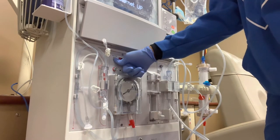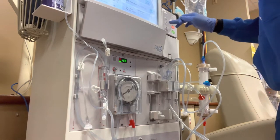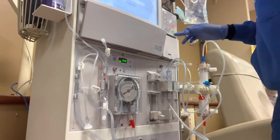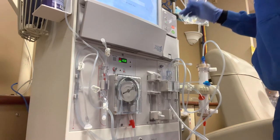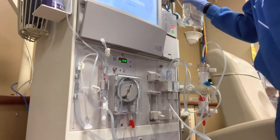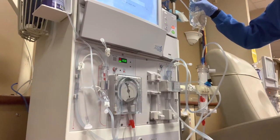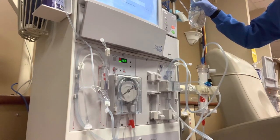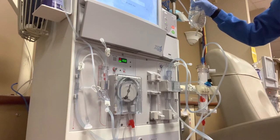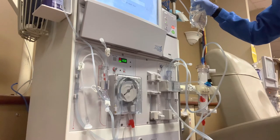So here I'm getting ready to prime. I'm setting my machine to 150, my blood pump to 150. And as y'all see, I tried to press the prime button, but it doesn't work unless it's in rinse. So boom, now my blood pump is going and I am assisting the prime at the beginning just to get some more air out of my lines, because air is a beast to get out, especially if you already got blood that doesn't touch the dialyzer. So you just want to make sure you get all the air out. So I just squeeze it a little bit while it's priming my venous chamber.